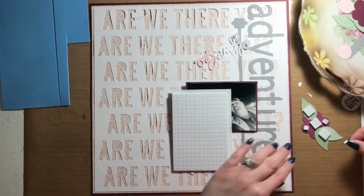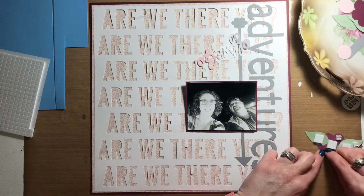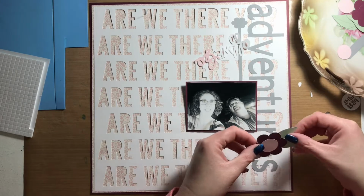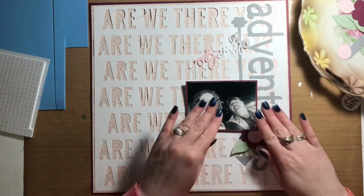They're going to be adhered with some foam squares. I'm using a mix of craft foam and foam squares. These flowers are a little on the smaller side, so I'm just using my foam squares to pop them up. I wanted them to be the same height as the picture, at least the one in the bottom.